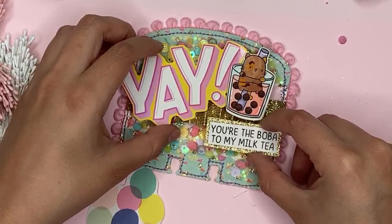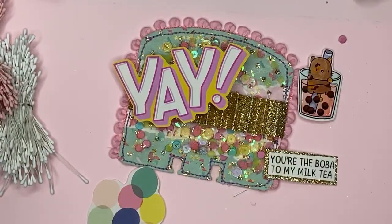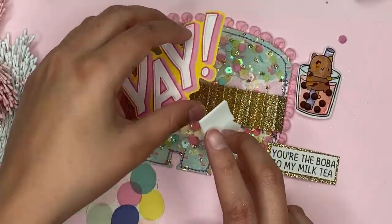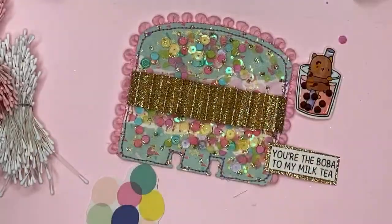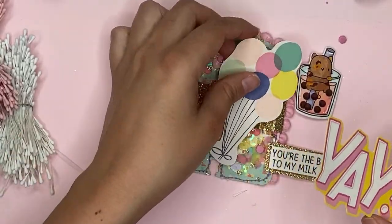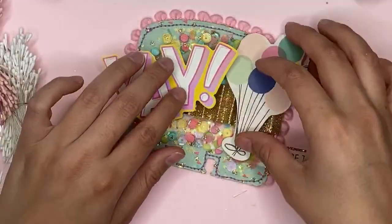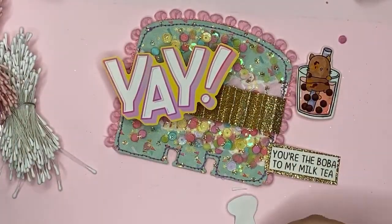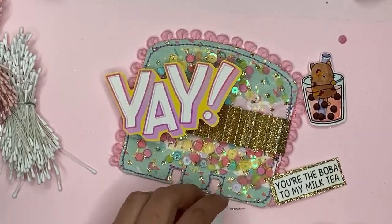What do you guys think? Do you guys like the yay or do you prefer the happy birthday? The happy birthday is kind of pretty big. Nancy W says the yay. Oh yes, and we have to add the balloons. Thanks for the reminder, Poochie. Everybody says the yay. The balloons will probably go on this side now. And we'll put the yay here. Right, Poochie? I didn't want to cover up the happy birthday.